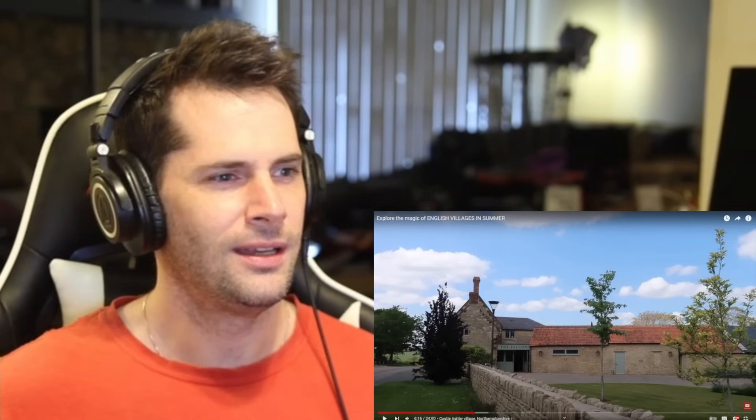This small village also has a hotel — we just stumbled upon it. This hotel looks so old, I would have actually thought it wasn't open. But I think what that's telling me is that in England, there's a lot more older buildings that are still active and in service. Whereas here in America, that kind of stuff is so rare — usually it's closed off, you have to pay to get inside, or it's a protected historical site. But this is just an old hotel that's still open? It's called the Falcon. Looks really nice.